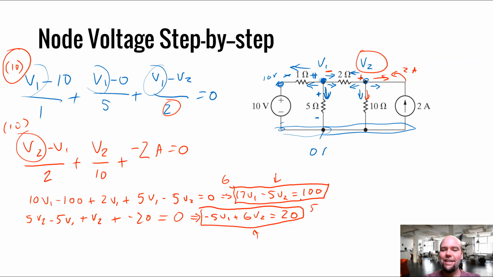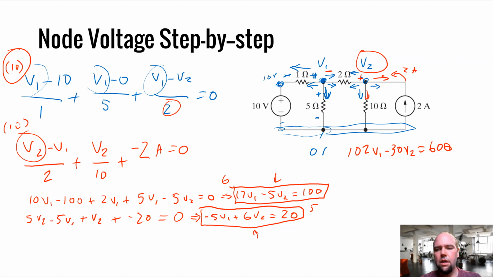So let's do it. You know what? I'm controlling the presentation, so we're going to do it my way. I got to avoid my head here, make some space. I'm going to start working up here. Let's multiply that top equation by 6. 17 times 6 is, oh my gosh, working without a wire. It's a 60 plus a 42. So 102 V1 minus 30 V2 equals 600.